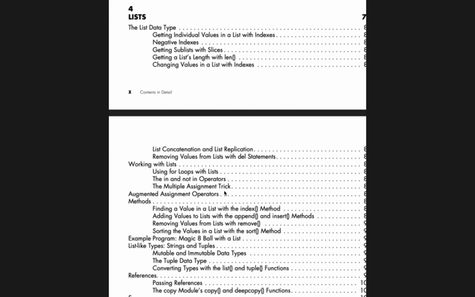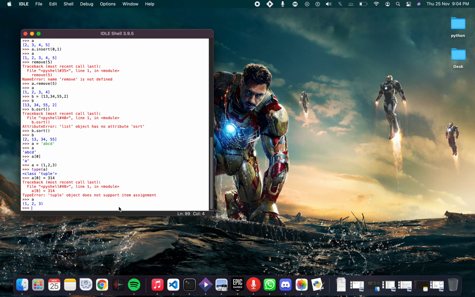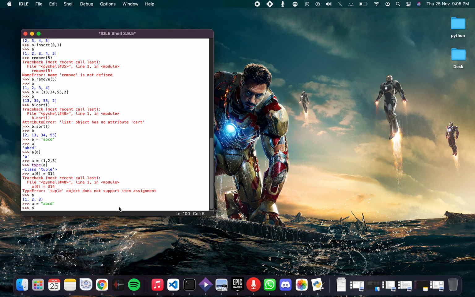These are mutable and immutable data types. Lists and strings look alike, but the main difference is this: let's say A is the string ABCD. What if I change the 0 element of A to some other value, let's say R?